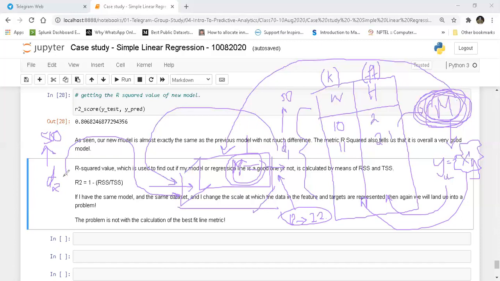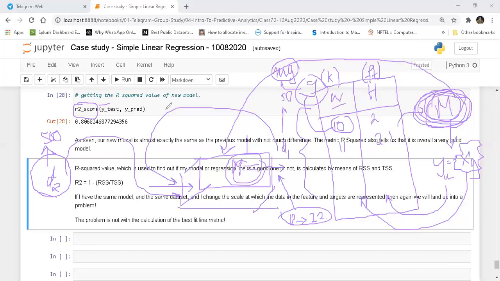The only problem here that Saransh has not taken care of, maybe because I did not create the documentation in the right way, is that he has not taken the weight in kgs, he has taken it in grams. Even worse, tomorrow he inputs another data set D3, God knows why, and he has taken weight in milligrams. If he converts kg into grams or milligrams, the scale is going to change. Now, is that really going to affect my R square score? The answer is no, because R square already takes care of scale changes by considering RSS and TSS, right? So not a problem with R square.